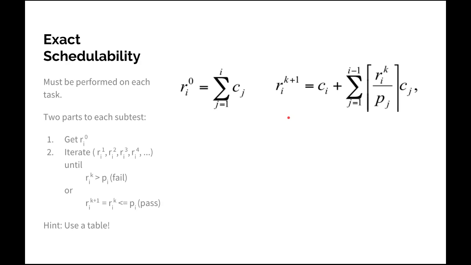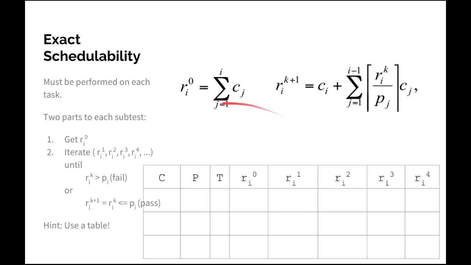I think it's easier to just show an example of it being worked out and it'll make a lot more sense. So I like to use a table where you have rows for each task and columns of information. You have 3 columns for information about your tasks, and we'll list them out right now. Task 1 has an execution of 4 and a period of 10. Task 2, an execution of 6.1 and a period of 14. Task 3, 1, and 70. With this set in mind, can we schedule all of these tasks?